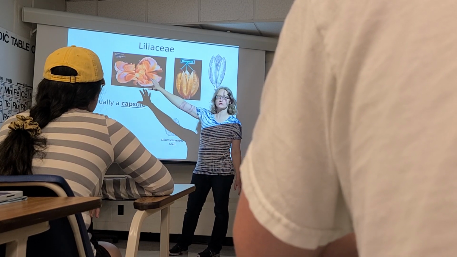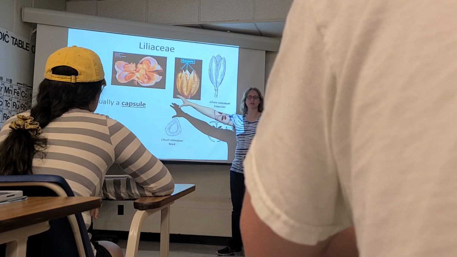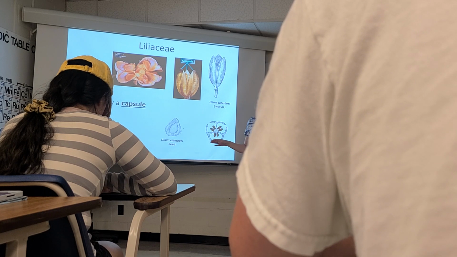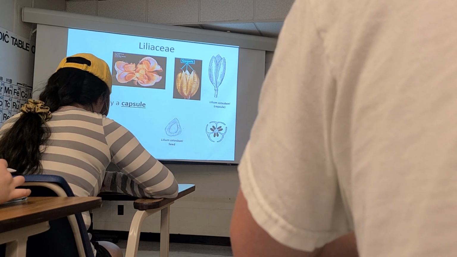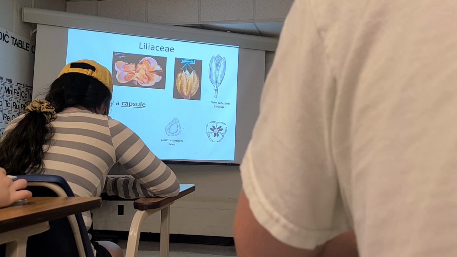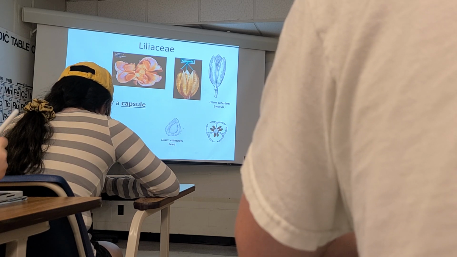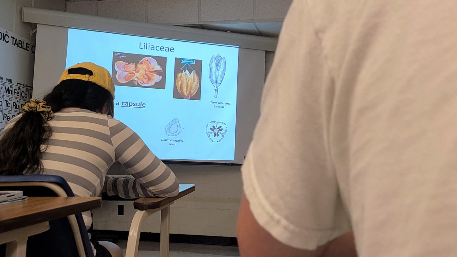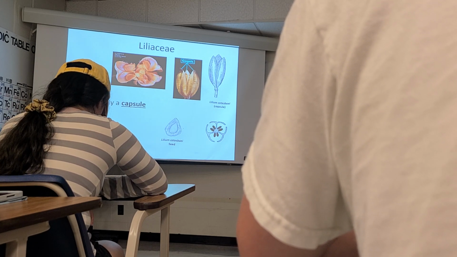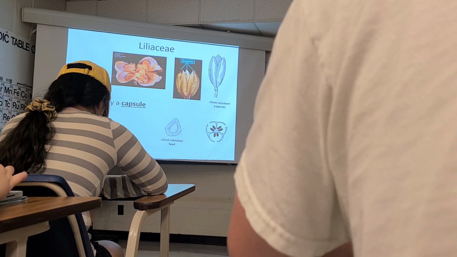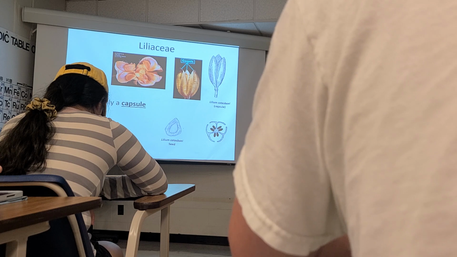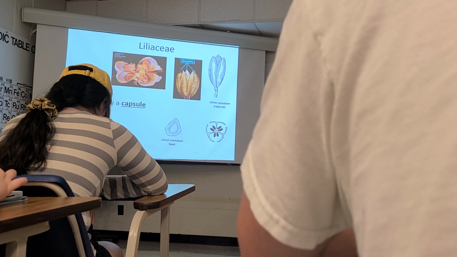This is also going to look super similar to what we're going to see for the Amaryllidaceae. They're going to have capsules as well. They're going to have flat seeds as well. But they are going to have a distinctive color to their seeds, involved in some sort of coating that covers them, something called phytomelin. It's going to make them a very shiny black color, whereas the Liliaceae doesn't have that feature. But otherwise, the fruit's pretty much the same as well. So you can see why they grouped them together into the same family, the Liliaceae family, a while back.